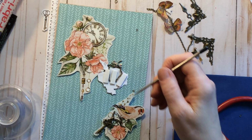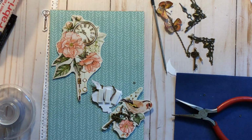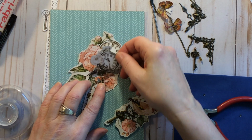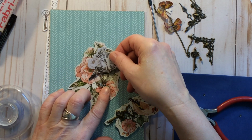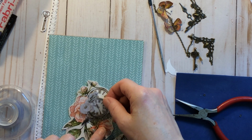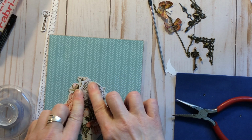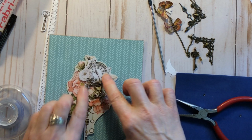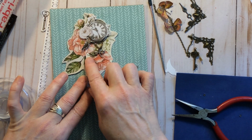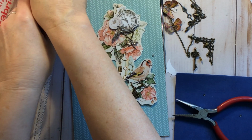And when you're doing a layout, if it just seems like it's destroyed, try to think outside of the box. Think about, well, what can I do to salvage this? I'm just going to have to bring this a bit closer because I don't want my head stuck in your way. Right, so I'm thinking that. Kind of like it with the two charms hanging off. I think that's good. Okay, so I'm just going to not mess with that for now.